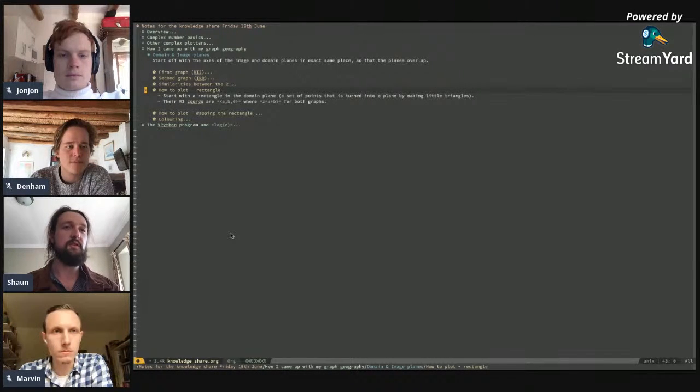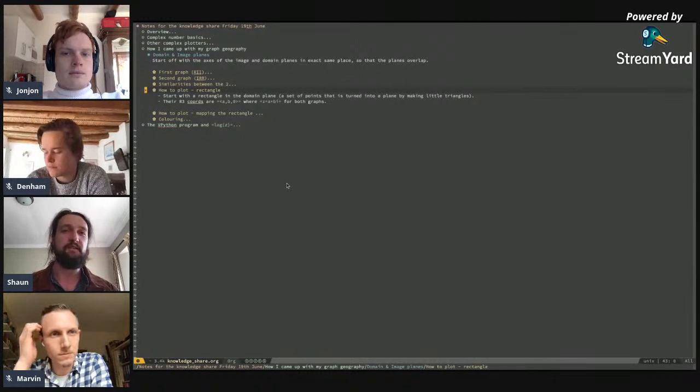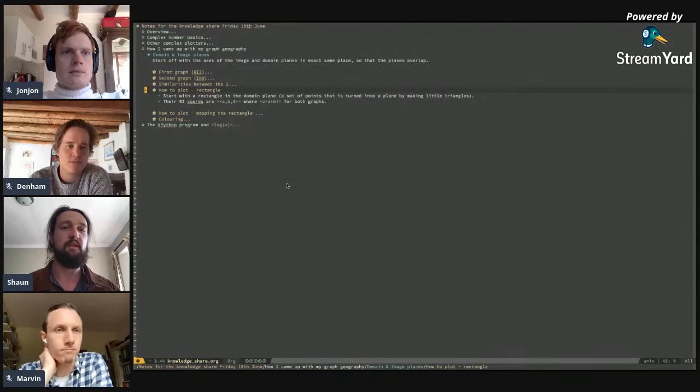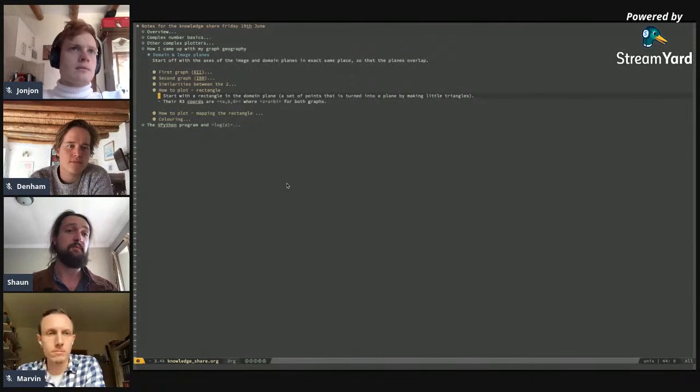So the first thing you do is you start with, well, I banged this out super quick, so it's not very refined. It's quite a mess, actually. But what I did to simplify things is, instead of trying to map every number in the complex plane, which you couldn't with a computer, instead of trying to map a very large section, I just took some small rectangle. And the rectangle is a bunch of points, right? So it's a finite number of points.